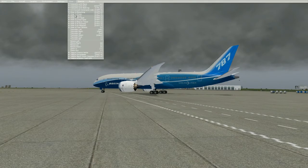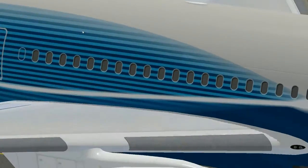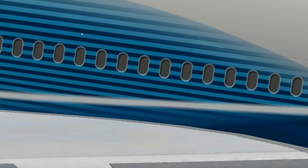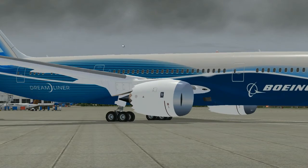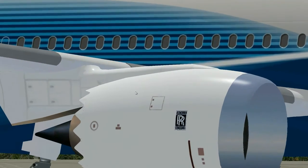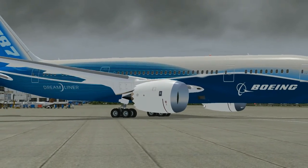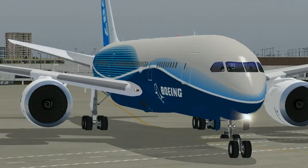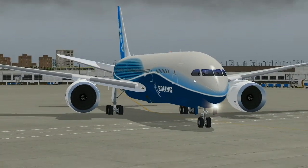Let me try another view here. You can get quite close to it, and as you can see, it still looks pretty high res, reasonably anyway. You can see the Rolls-Royce thing there very clearly. You can see some small details on the aircraft. I would say it's not the best I've ever seen, but it looks pretty realistic. It looks pretty nice, pretty high res.